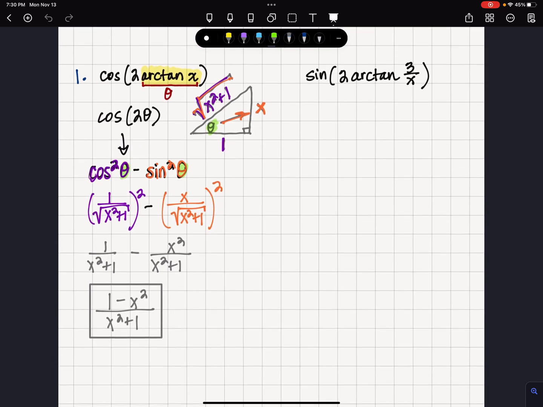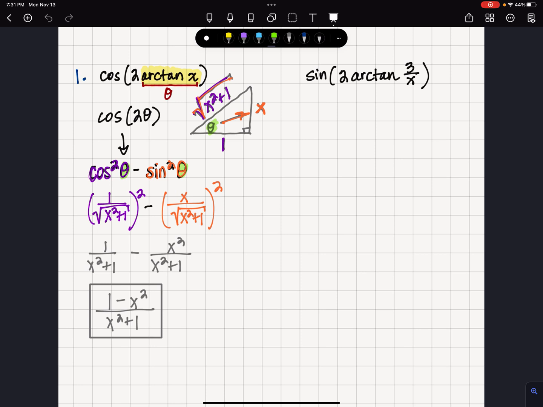So what is the cosine of 2 arctangent of x? It's the cosine of 2 theta. We're going to use arctangent of x to draw a triangle, with theta being the reference angle. Our ratio is x over 1. The cosine of 2 theta is a double angle formula that's going to allow us to utilize this triangle, in which we have an angle theta, and then substitute those ratios in for our trig functions, combine the two fractions, and get our final answer.